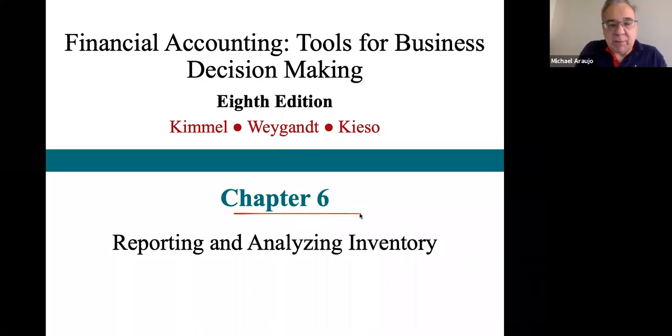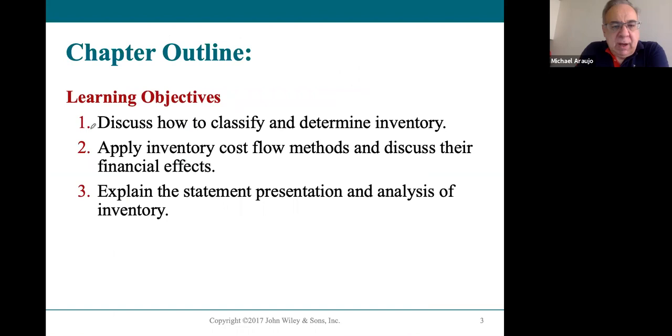Okay, so welcome to chapter 6, which again goes a little bit more in depth on inventory, as you'll see. Learning Objective 1 in chapter 6, you've seen everything in this objective from chapter 5, so it's just going to be a quick review. Learning Objective 2 is going to be the bulk of time that you will spend on chapter 6, because you're going to be introduced to what's called an inventory cost flow method. There are 3 of them that you will be introduced to that you'll need to know.